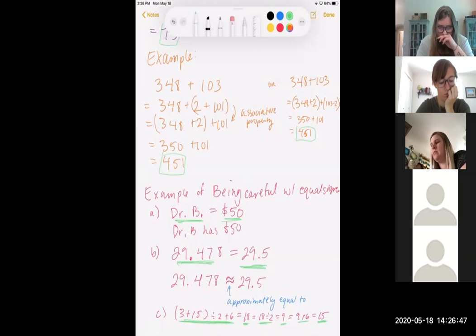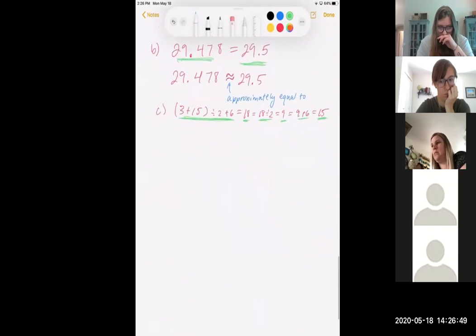Can you scroll up a little bit? Sure. Thank you. Okay, so I have 3 plus 15 divided by 2 plus 6. 18 divided by 2, because this is my thoughts. 9 plus 6, 15. Okay? If you're going to write something down, be careful with your thoughts and that all of the parts of the equation are the same value. Okay? 18 is not equal to 9. If I take this value here and that value, those are not equal. But if you want to string them all together, they need to be equal. So if you don't string them together and you still want to show your thoughts, you want to use arrows or something.